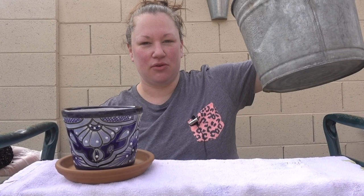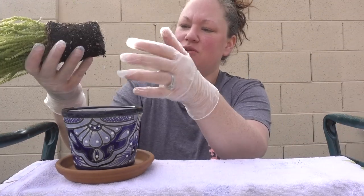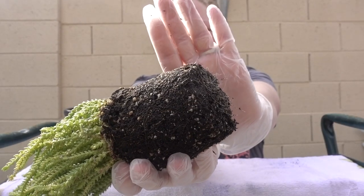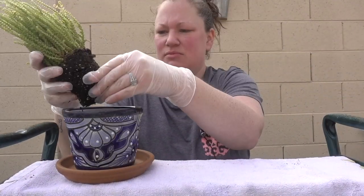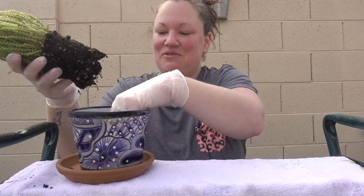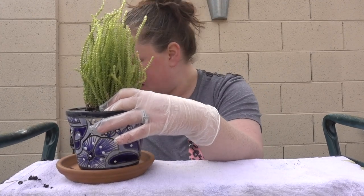I also have a bucket I'm going to be throwing all of my garbage into. I'm very prepared today. So these roots look really good, actually — you guys can see that they are really thin, but that is usual for watch chain plants. I'm just gonna tease them up a smidge. Of course she just watered this, which just makes it great for repotting. Now we need to do some backfilling.